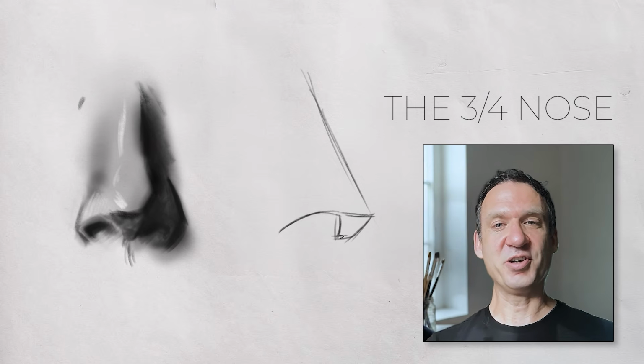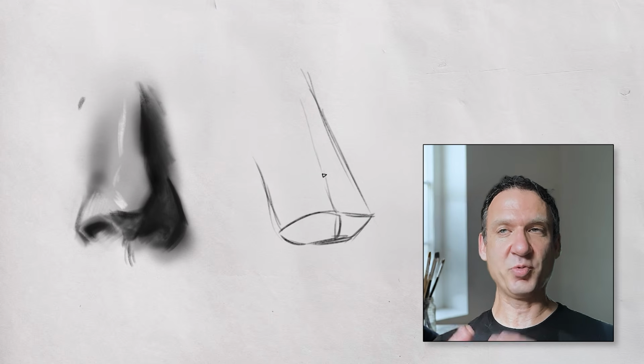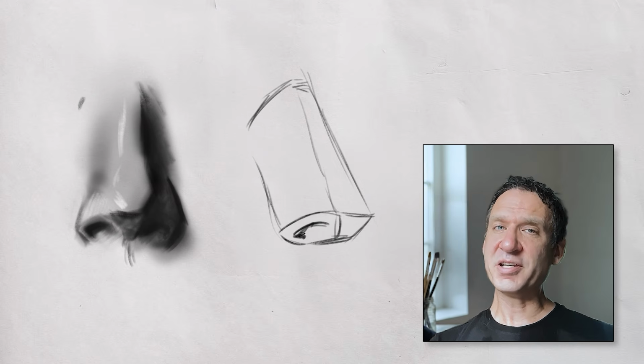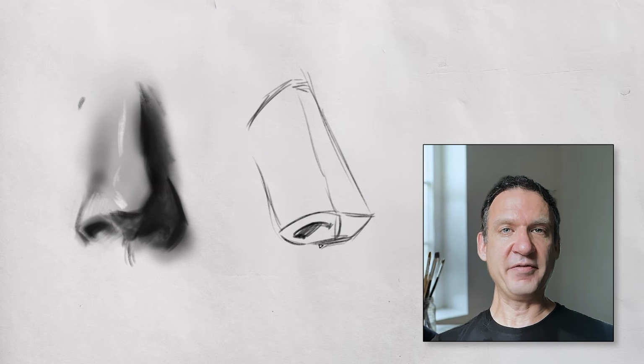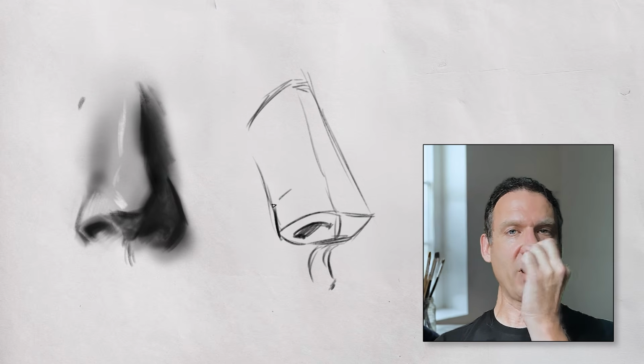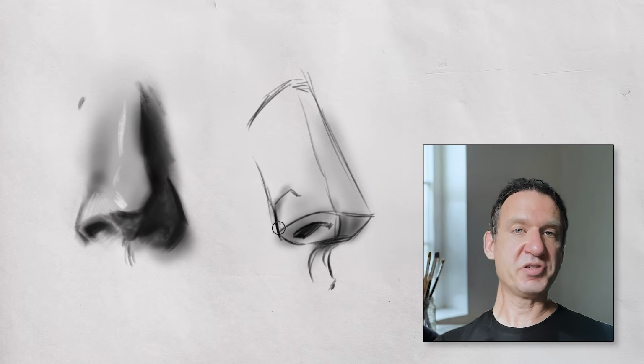Now, speaking of structure, this is the most structural you're going to get, which is the 3/4 nose. That's when they're turning their head a little bit to the side. I try to simplify this. I think it's great. You can watch a lot of videos where people are putting in the bone, with their two little balls under the nose, and that's great information to have. For me, this is the most simplified I can do it.